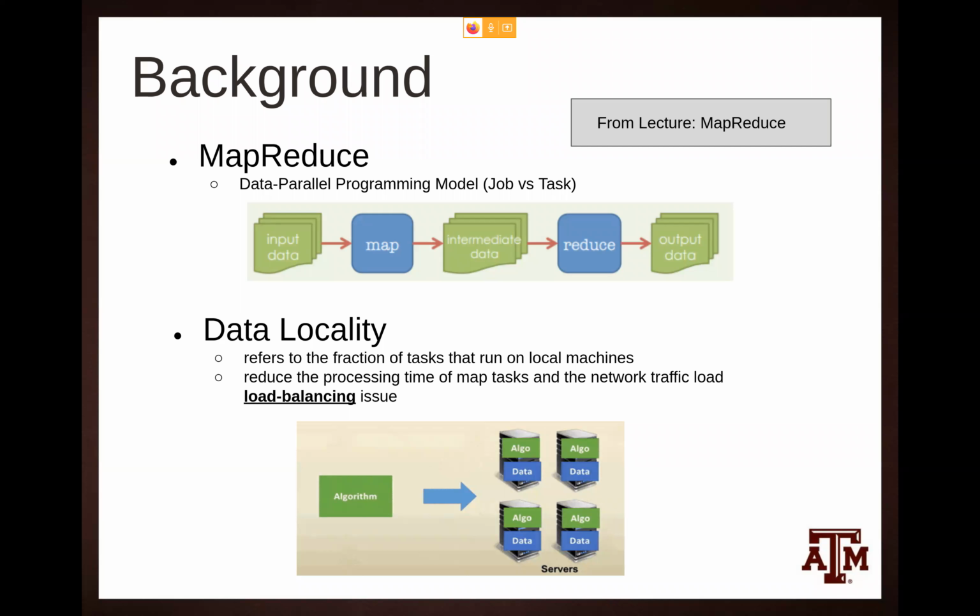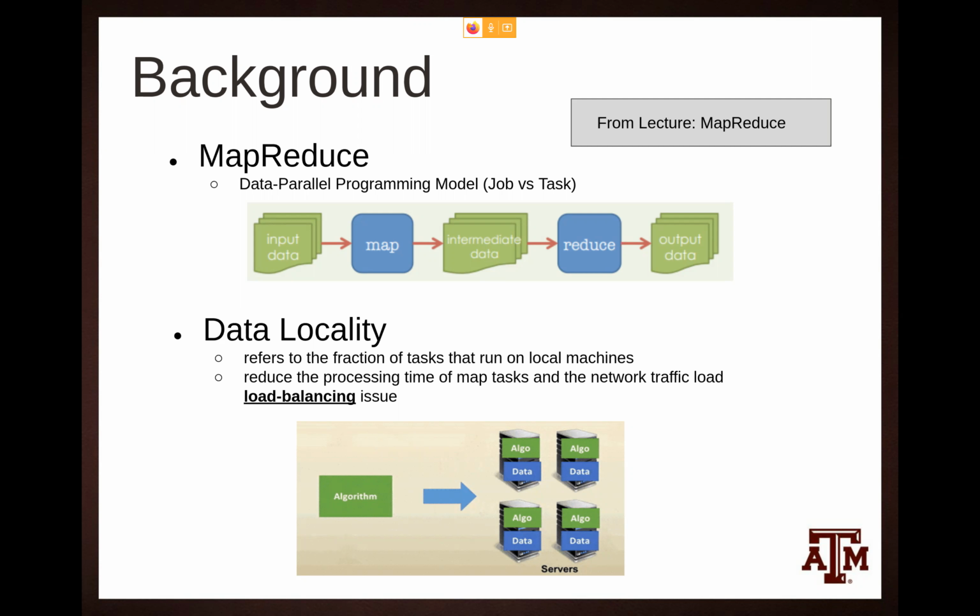Before we start, I have to first talk about MapReduce. Under the MapReduce framework, a data processing request, which is a job, consists of two types of tasks, map and reduce. A map task reads one data chunk and processes it to produce intermediate results, which are key value pairs. Then reduce tasks fetch the intermediate results and carry out further computations to produce the final result.